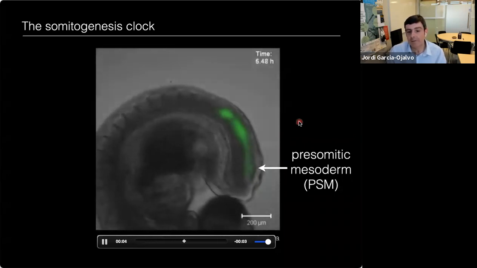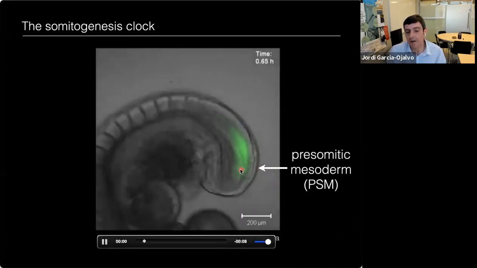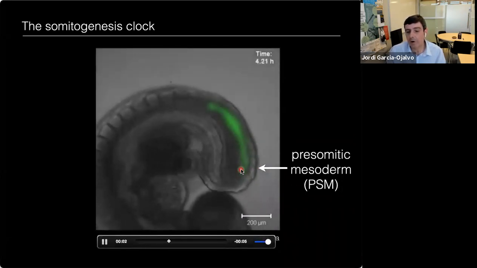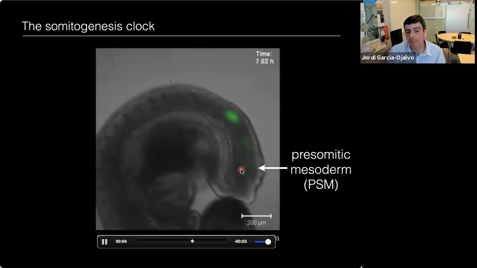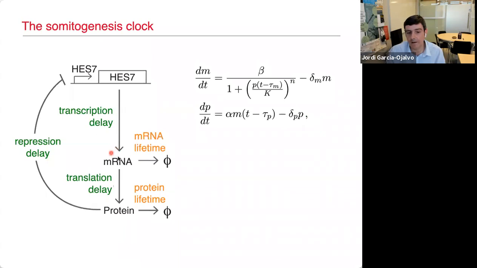So now we have a clock here, and the question is, how does this clock compare between humans and mice? First of all, before answering this question, can we understand where this clock comes from from a molecular point of view? The answer is yes, it is quite well known from the last 2 or 3 decades that this clock is driven by a specific circuit, which is relatively simple.